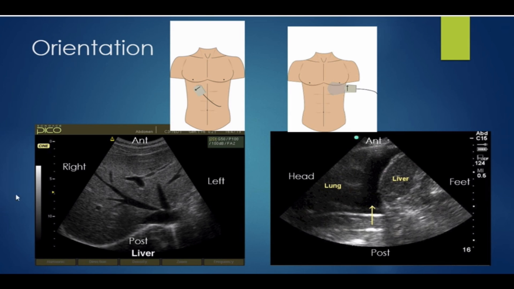On the next image, the indicator dot is pointing towards the patient's head, so on the image the dot is towards the head, or cephalad. On the other side, it is towards the patient's feet, or caudad. The top of the image is still anterior and superficial, while the bottom of the image is still posterior and deep. Now that we are oriented, we can better see this image of the lung, which is cephalad, and the liver, which is caudad. In between them, we can see an anechoic, or dark, fluid collection just cephalad to the diaphragm, which is a pleural effusion.